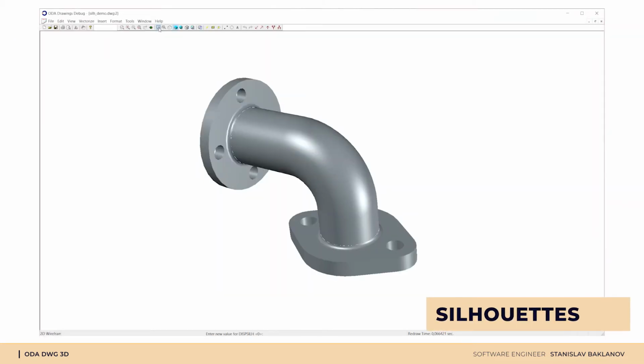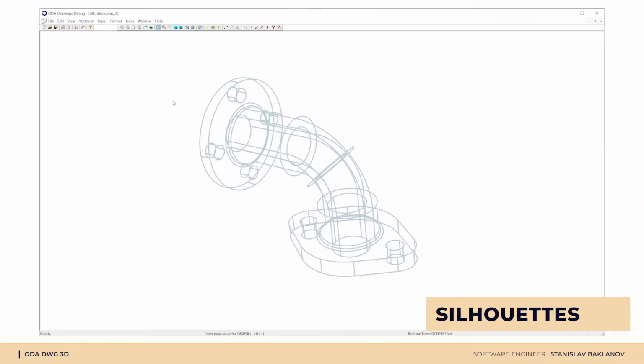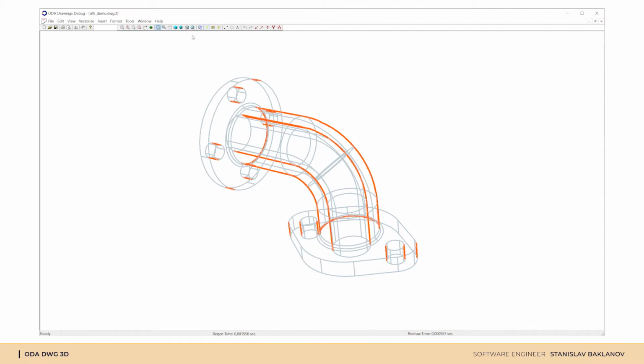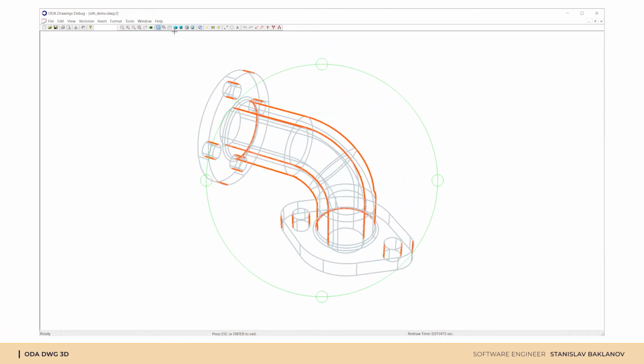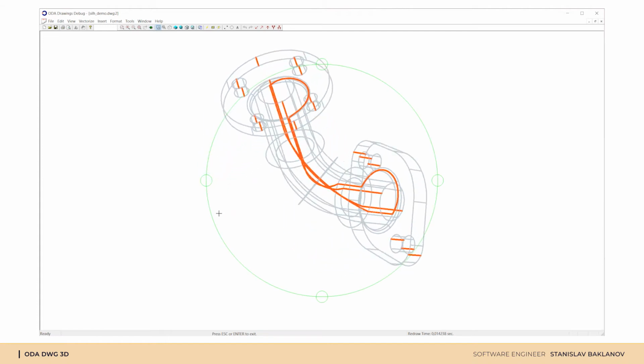Rendering of DB3D solids in wireframe mode or in hidden lines removal mode requires calculation of faces silhouettes. We have been using quite inaccurate faces meshes to generate silhouettes. Now we have implemented silhouettes detection by geometry as a GE curve, which is much more precise using our ODA solid modeler.